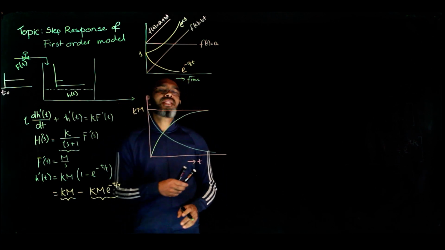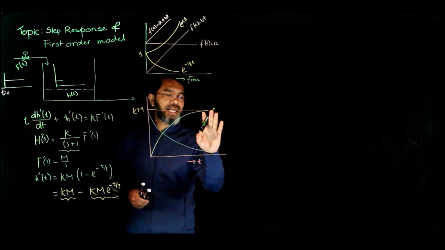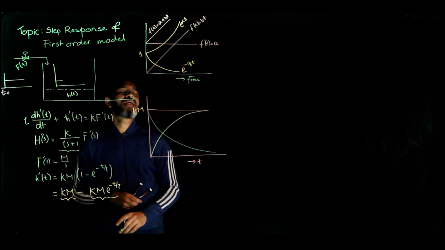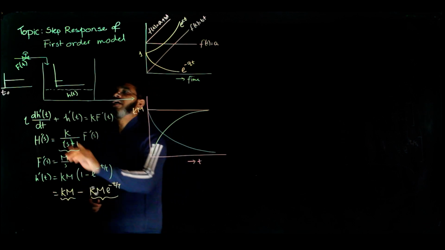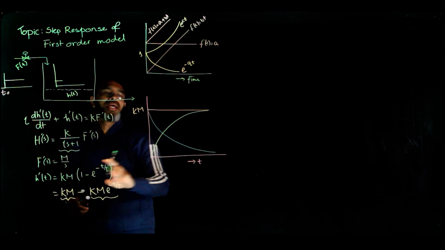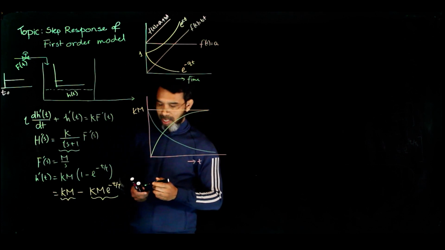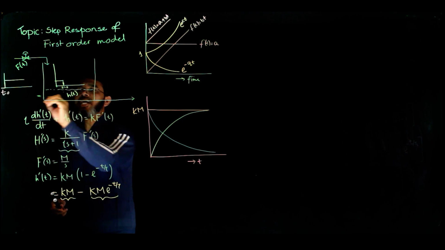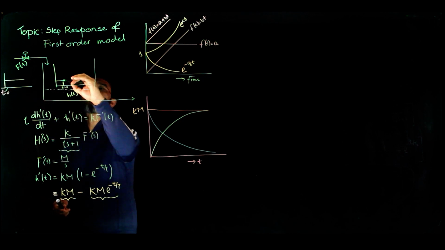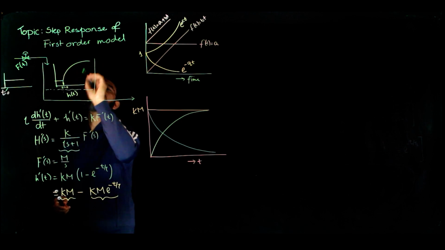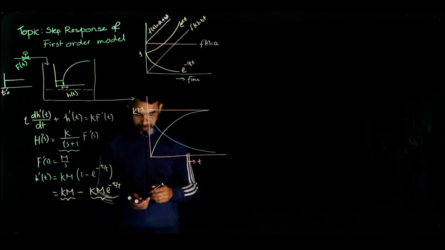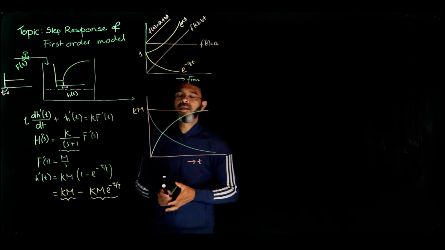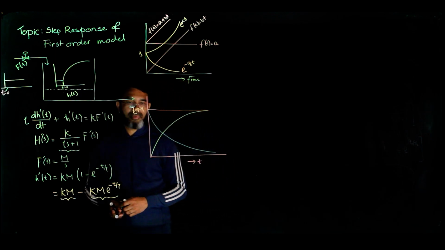Now we can see that for many physical processes, real chemical processes, if we make a change in a step way, meaning if we change, say, the input in a step way, the output changes like this. So if this is your time 0, corresponding to when you change the inlet flow, from here it should go like this. Now what does this shape of this curve say?